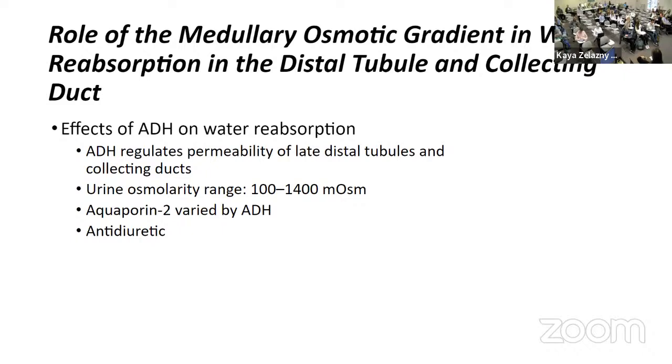We're diving down through the medulla. It has the same values as the medulla had when we were going through the loop of Henle. So it's getting more and more osmolar, creating a stronger and stronger pull on water as we go down. If we don't have the aquaporins that we need, that collecting duct isn't permeable to water, so nothing happens. But if we do have aquaporin 2 and aquaporin 3 present, that cell layer becomes permeable to water, which means that we start to pull water out of that fluid, put it back into our blood, reabsorb it.